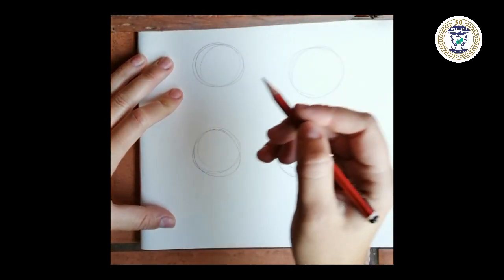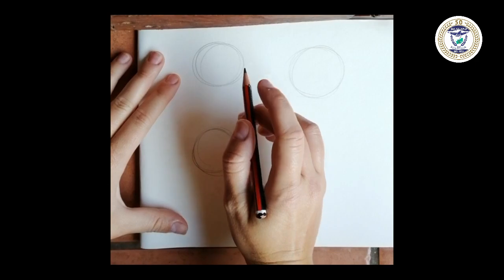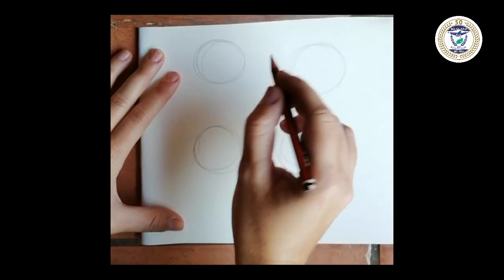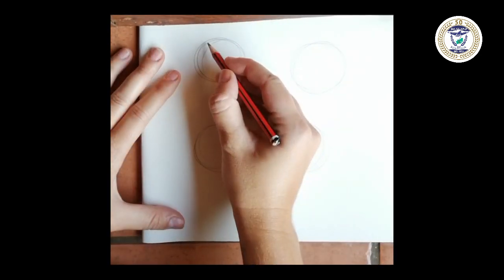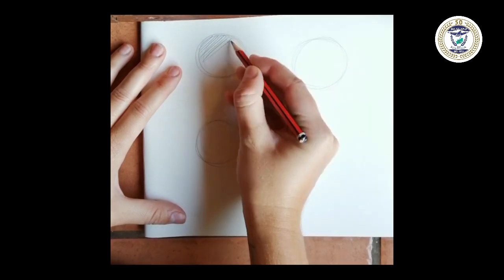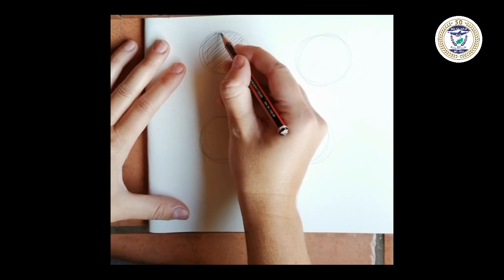A hatching technique is when you take your pencil and you go in one direction. You either go to the right side or to the left side, or from the left to the right. So you choose which side you're going. I'm going from the right side to the left side, so this would be a hatching technique.